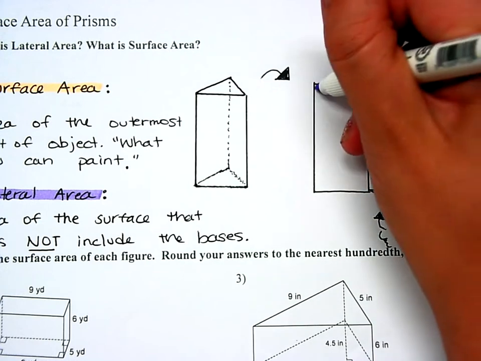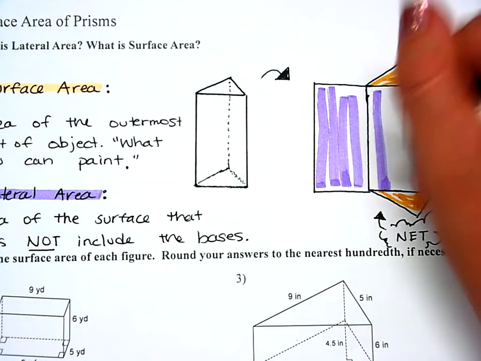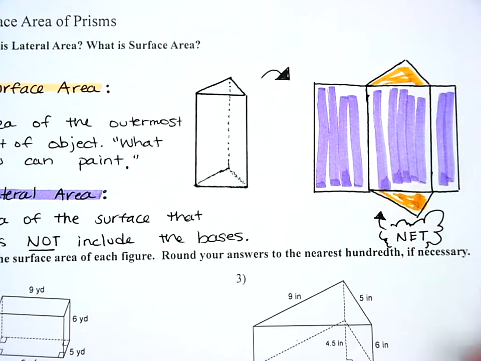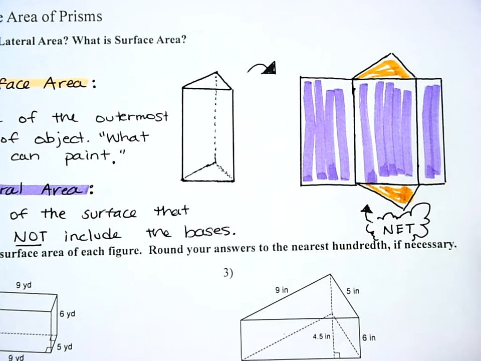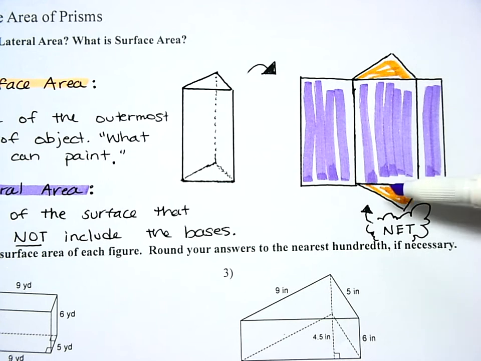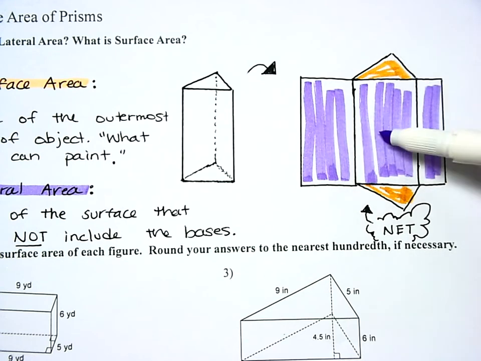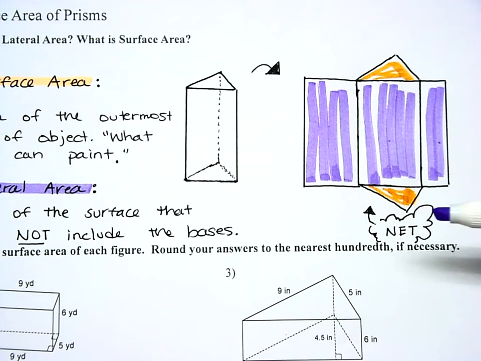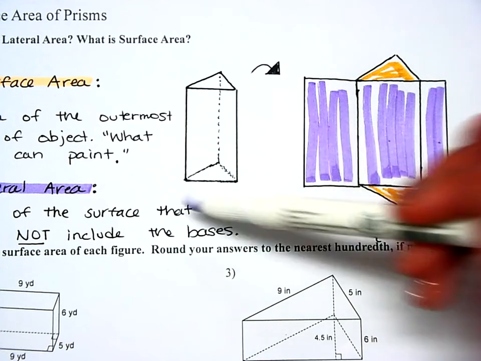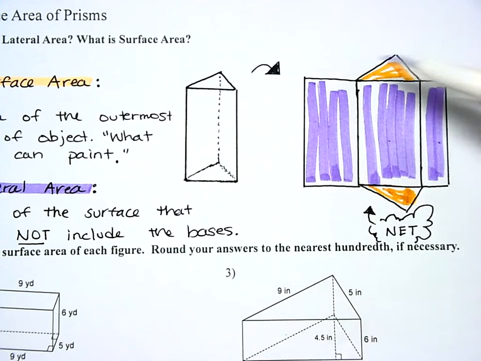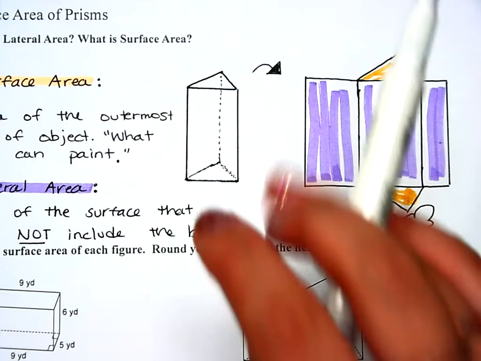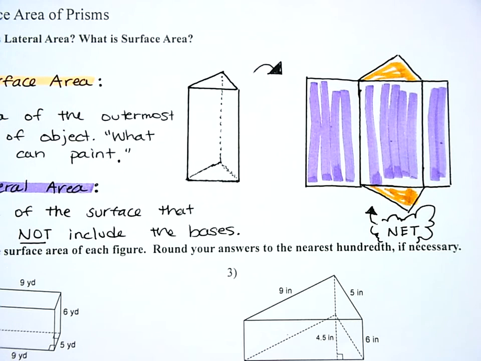So in purple is the lateral area. So if I were working on this problem and I wanted the surface area of the entire object, I would find the area of these 2 bases, and then I would find the lateral area and I would add those together. Okay, the reason we always go from a 3D object to a 2D object like this is because we like to see what's called the net. The net shows us two-dimensional what this object looks like. So let's start with the first problem and we'll talk about what it looks like as a net.